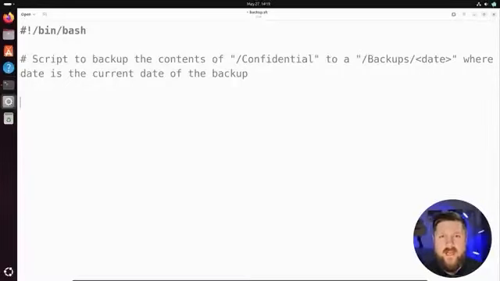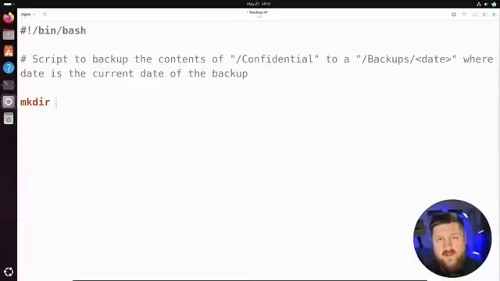If we were to try and tackle this task manually, we actually know most of the commands that we would need to do. If we were doing this manually, one of the first things that we would do is to create this folder. So we would maybe do something along the lines of mkdir, and then we would go like backups, and we would actually start typing out the date. So something like 2024, and then maybe month or day. And that would allow us to make the directory.